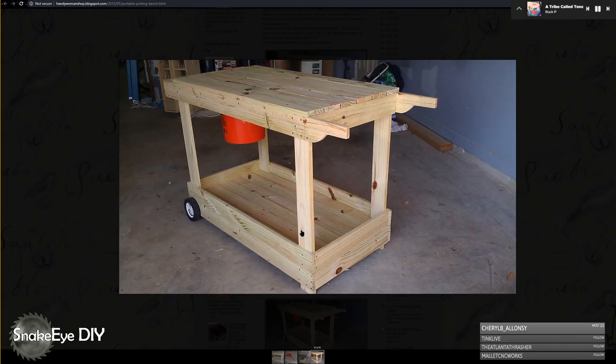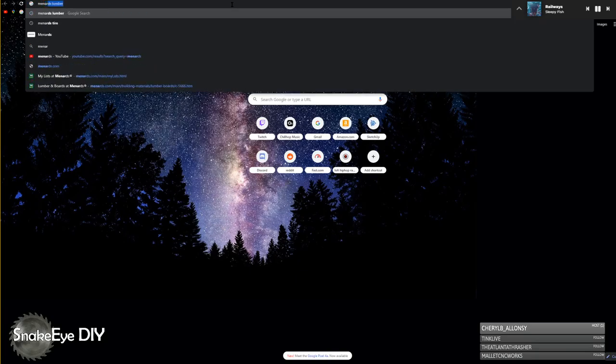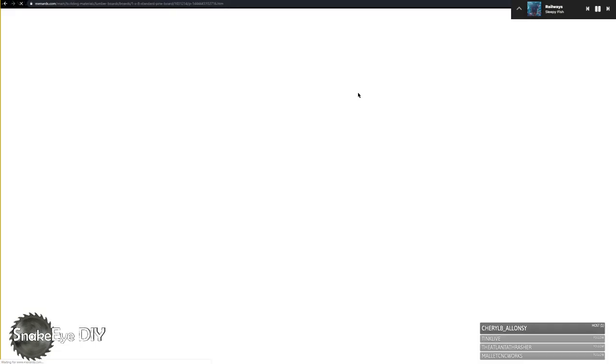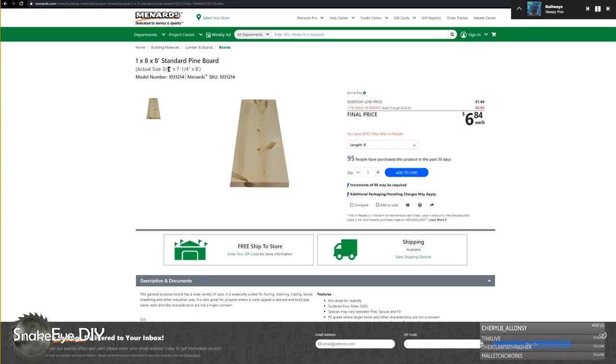So I'm curious, do you want the sides to be one solid piece, or do you want to use two pieces? I think two pieces, it'd be easier to repair if there was damage. Yeah, but it's also going to be less rigid. I think we should make them 1x8s. I'm not sure what that is dimensionally. So 1x8 is 7 1/4.